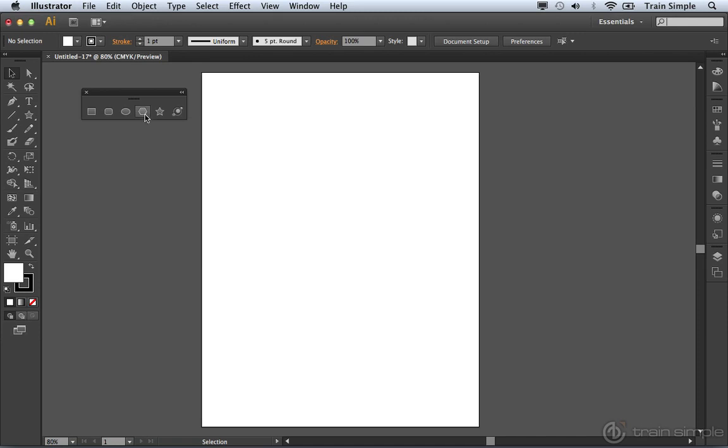with you now. If we come over here and highlight the Polygon tool, the Polygon tool does just that. It draws polygons. If you click and drag, you'll notice right now I'm drawing out a triangle. If you want to increase or decrease the number of sides, you can use the arrow key on your keyboard. Now, the default shape that you'll draw with this tool is a hexagon.